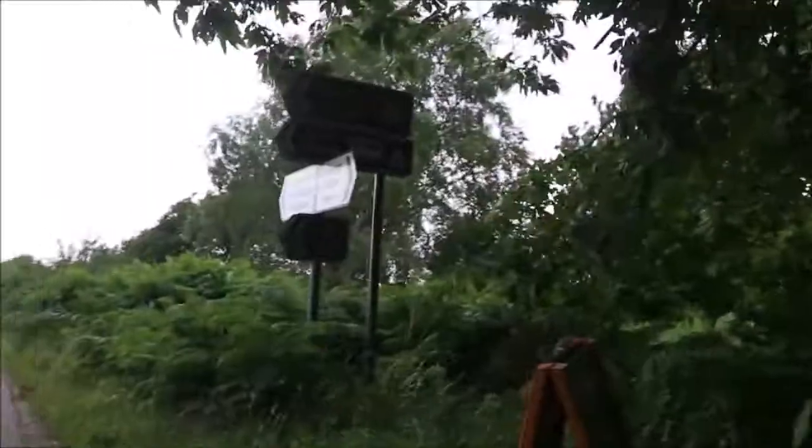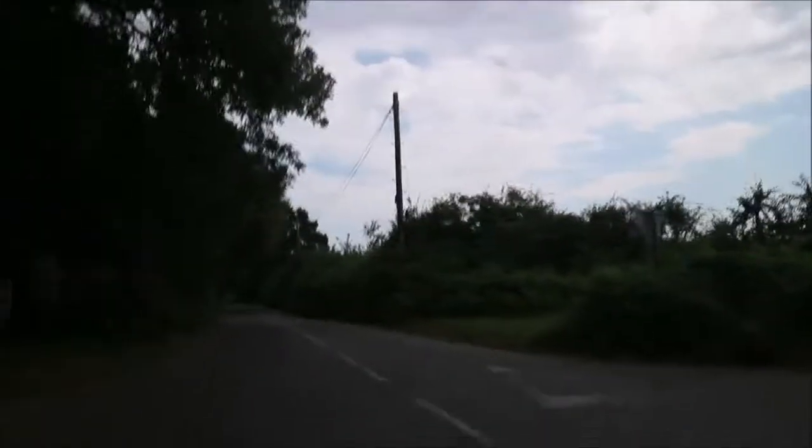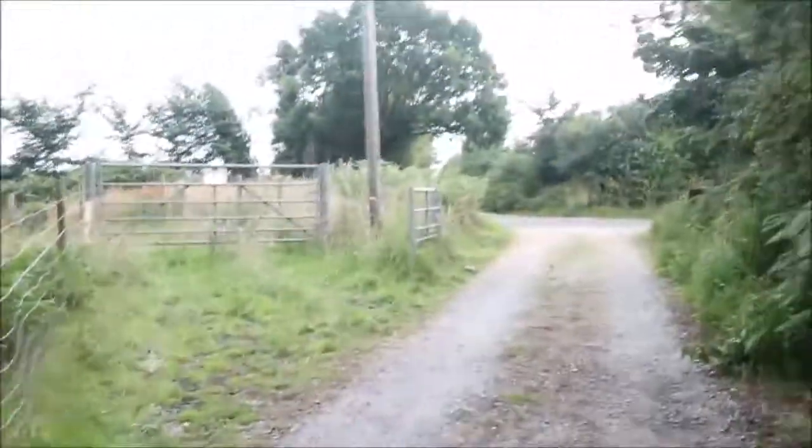That was a nice little walk around the field there — the Gallows Field, I think it was called. We've carried on. There's the heath up there — you should be able to read that sign. We're still going because we've got to find this farm track to get us back down. We're back on the path now, and there's a path just to the other side of the road that will take you up to Tonic Chief.